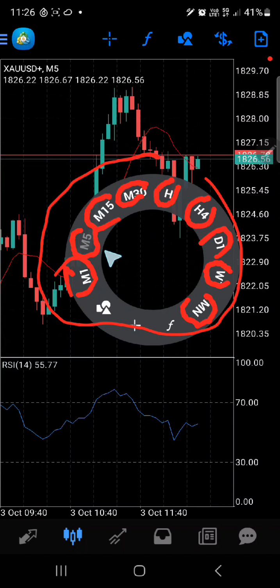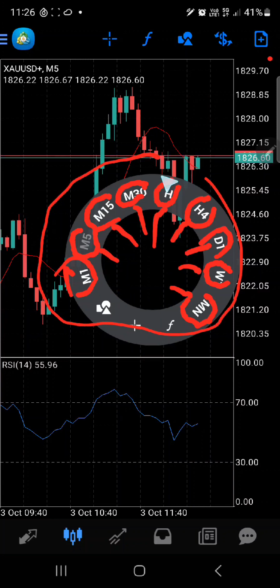And what this means is that when I click on the 1 minute time frame, I can see what the market is doing in 1 minute. When I click on the 5 minutes time frame, I can see what the market is doing in 5 minutes, in 15 minutes, what the market is doing in 30 minutes, what the market has been doing in the last 1 hour, what the market is doing within this 4 hour, what the market has been doing today, since this week, and since this month. So by clicking on this time frame, you can see what the market is doing in a given time.